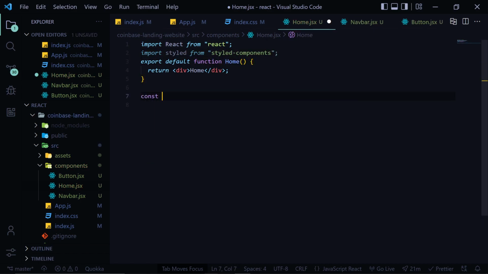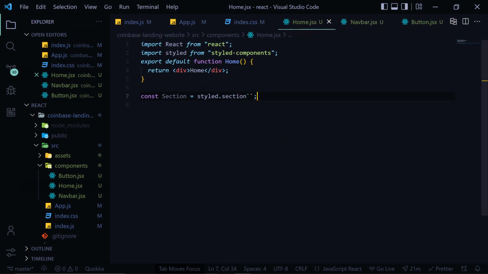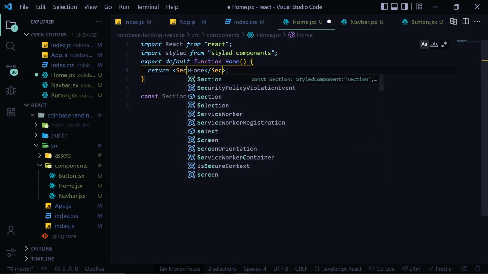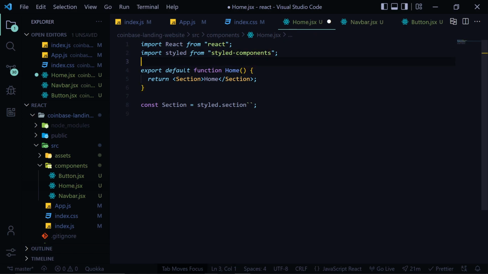Now we'll create a section, const section is equal to styled dot section, and we'll replace this with the section. Now here at the top, first we'll import an icon, import FA.